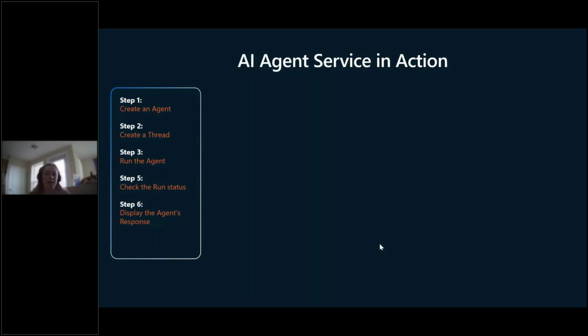But if it's still running, sometimes it needs to connect to different tools, connect to different databases, and it can take a little bit. So you need to constantly check the status of the run. Once it's done, you can display the agent response.